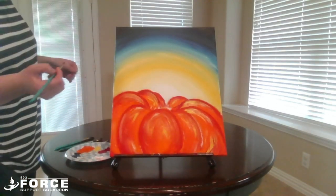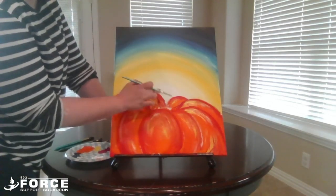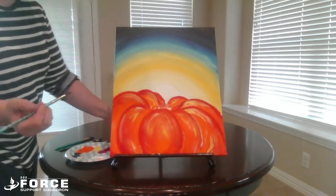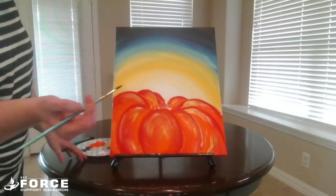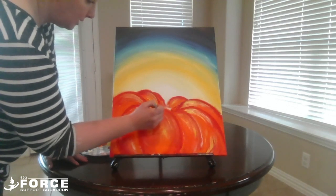Okay, so now if you were anything like me, I was not very focused on the cleanliness of my lines. So this is where we're gonna make it a little bit sharper. So I'm going to follow these sections, and right where we had the brightest part of the red, we're going to outline our pumpkin pieces.